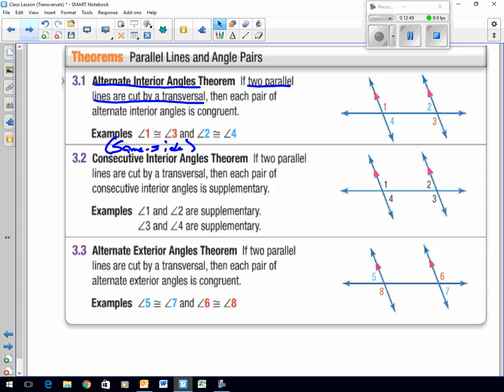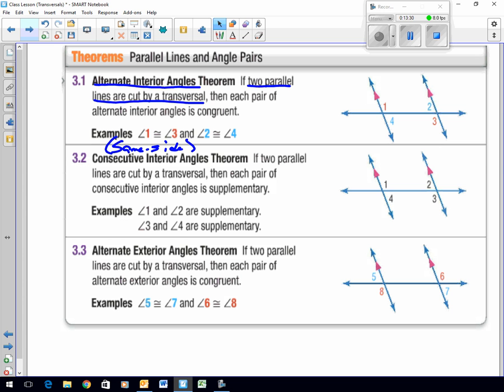Alternate exterior angles. They are what? Outside. Okay, and they are on the opposite sides, right? You with me? Okay. Anytime you hear alternate, it's going to be congruent. Alternate angles are going to be congruent. Anytime you hear same side or consecutive, it's going to be supplementary. Pretty simple, right? Okay? The problem with transversals is that we're going to end up with 7 different categories. And you've got to be able to categorize each of them. But I'll show you how to do that today.